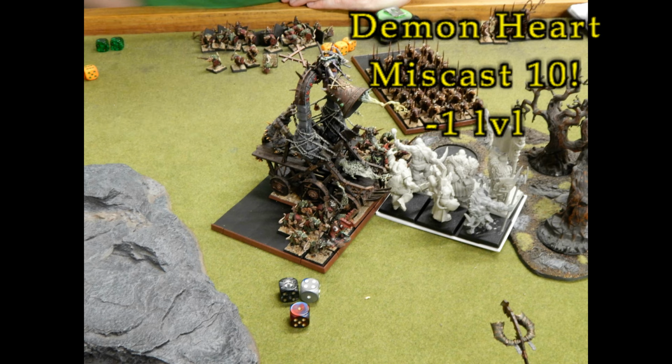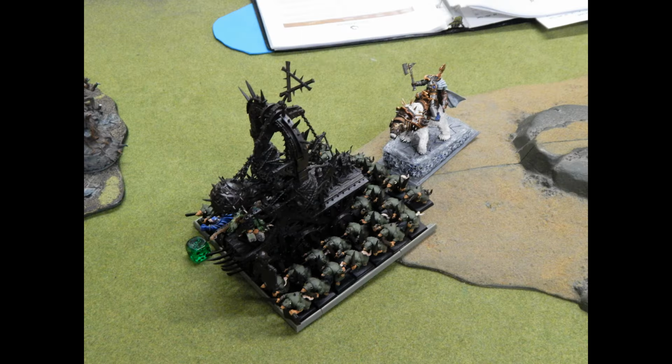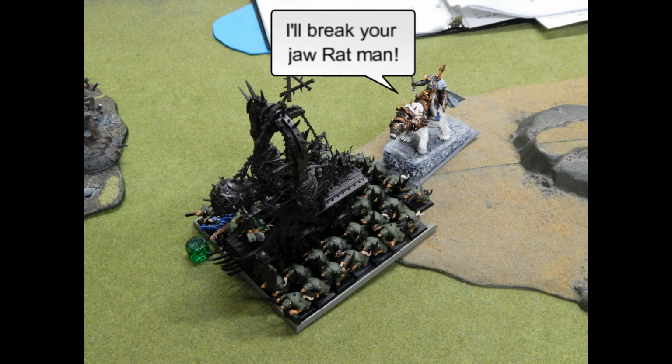This time he ends up rolling a miscast 10 and losing 1 wizard level. It was incredible. I'm telling you, anybody who plays ogres and doesn't take the Demon Heart is shortchanging themselves. It is the best arcane item in the game. If you're playing ogres, take the Demon Heart. You're welcome. He has no shooting, so we go into combat.